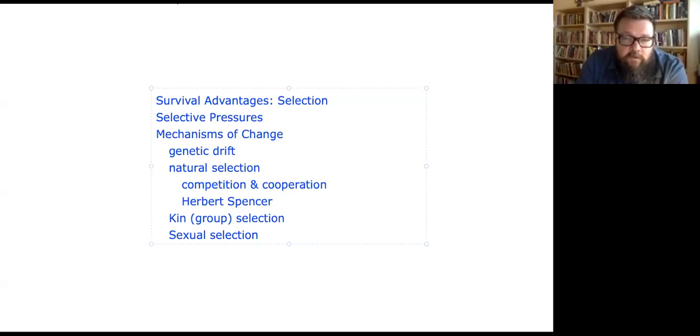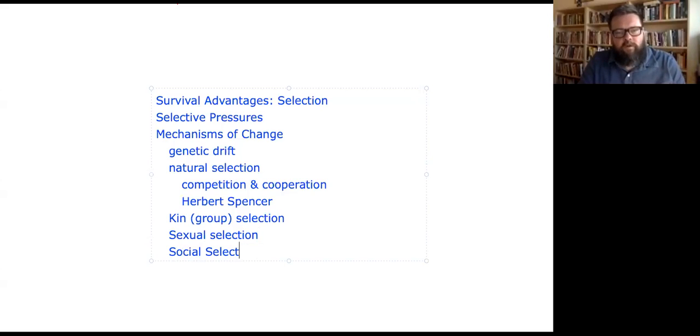So there are all kinds of things. One of the things that we would think about with humans, for example, is do humans have particular traits that probably come from sexual selection and not natural selection? That they come from the mating preferences rather than from selective pressures in the environment.